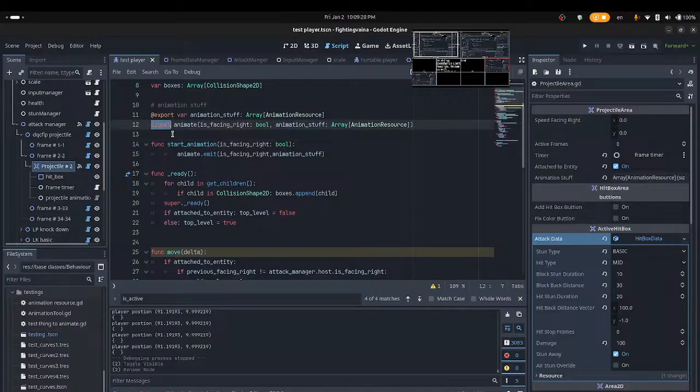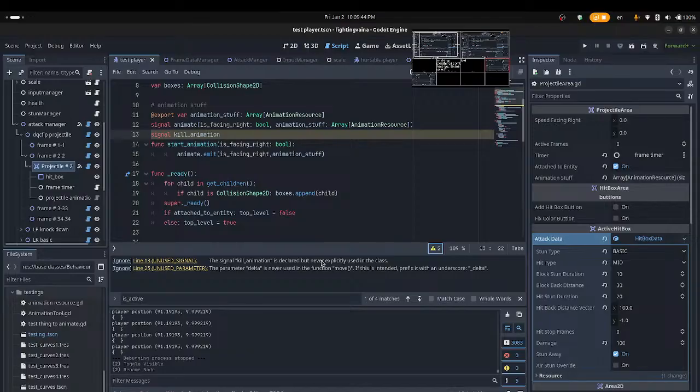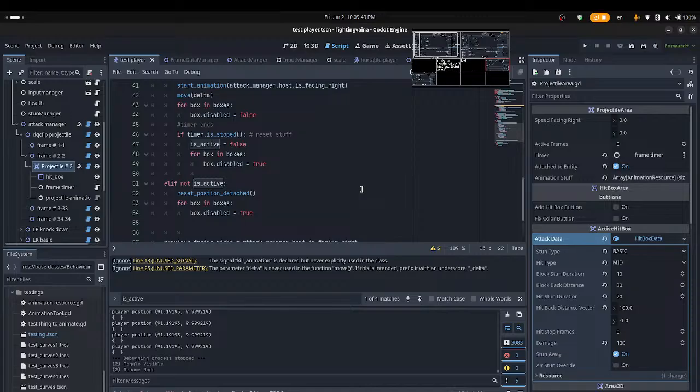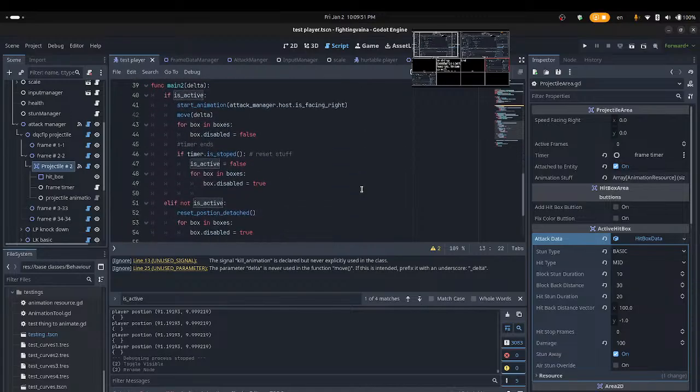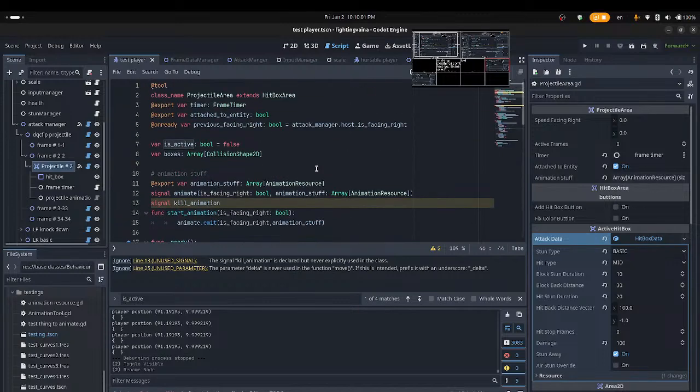Signal to animation. If timer is stopped, so we're using a timer.